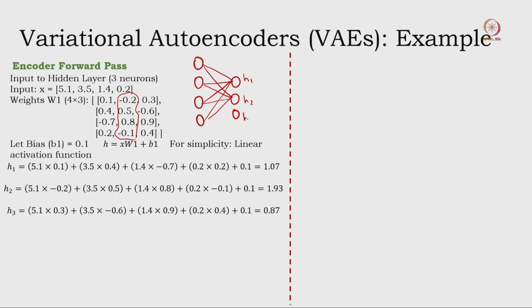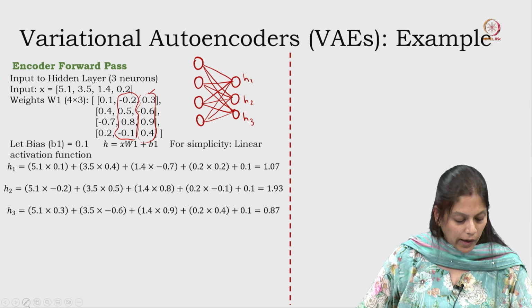And for the H3 we will establish a connection and then there will be weights associated, and those are these set of weights. So, this is the calculation that we are doing for H1, H2, H3. I hope this is clear. A simple feed forward and we have used a dense layer. So, this is back to your week 1, week 2 session calculation. So, we have done H1, H2, H3 calculation.